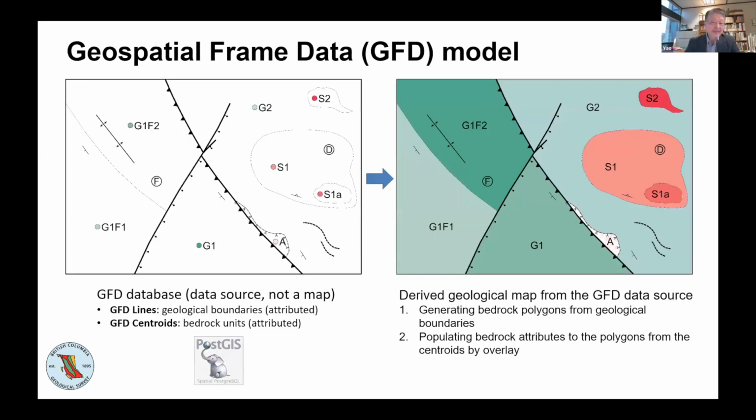So again, this is really my benefit from working with Martin Davis, Paul, and yourself, and also the process of developing JTS and PostGIS. I was inspired with a simple solution. Let's just drop polygons. Let's just look at a bunch of linework. Let's bring this into PostGIS and see what happens. So it's a very, very simple data model. I put a name here called a geospatial frame data model.